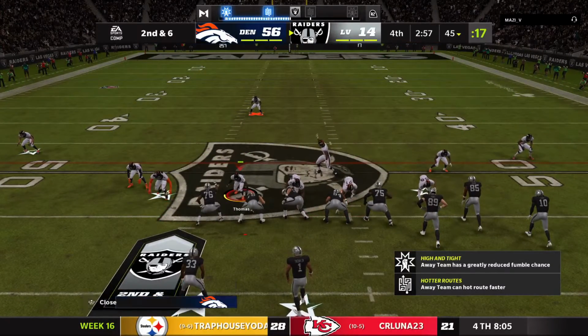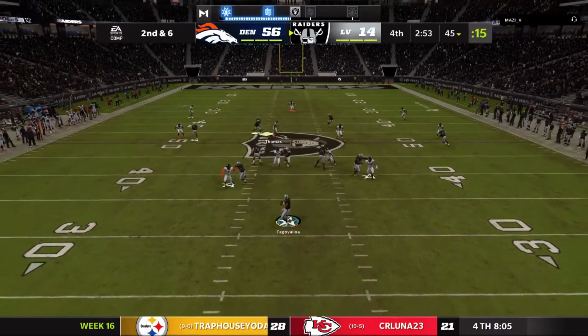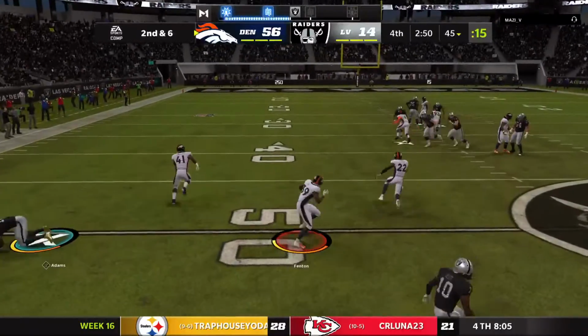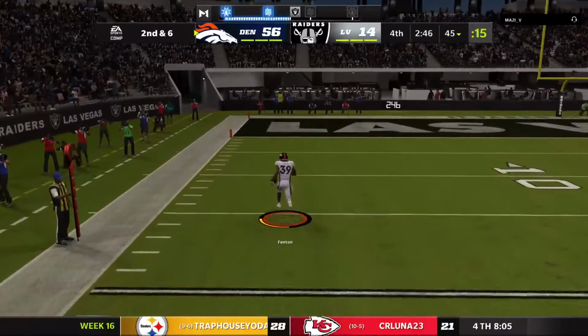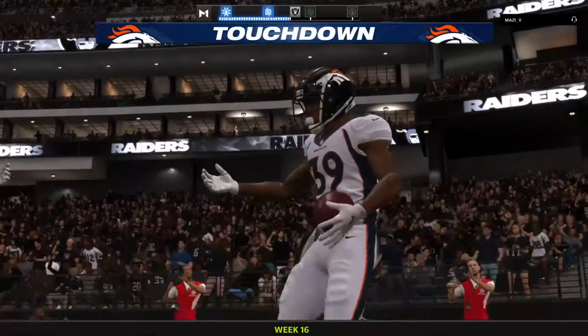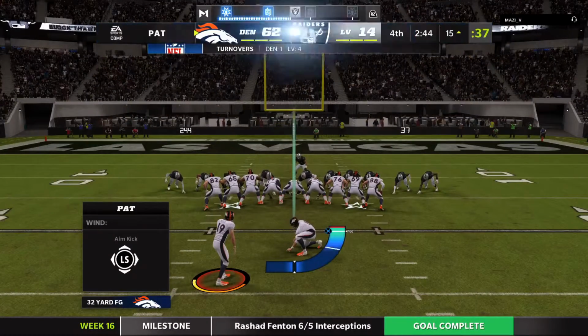3rd down. Here's Tagovailoa to throw. And his pass is intercepted for the 4th time today. Snags it for the pick. You gonna like this? And he takes this one back into the end zone. And the Bronco defense has a touchdown.